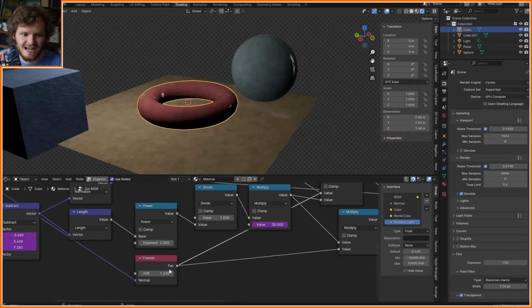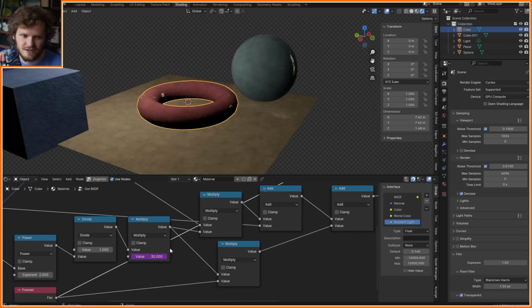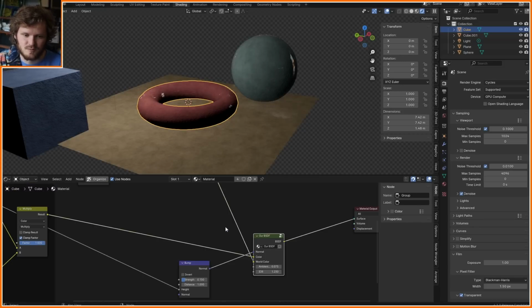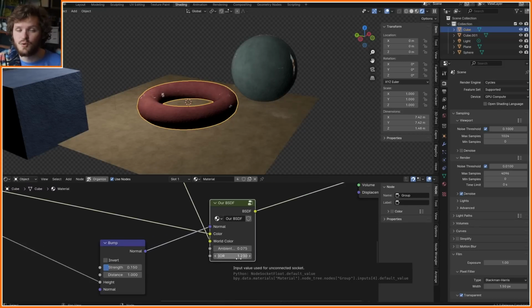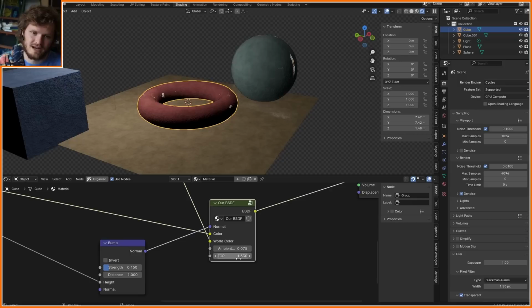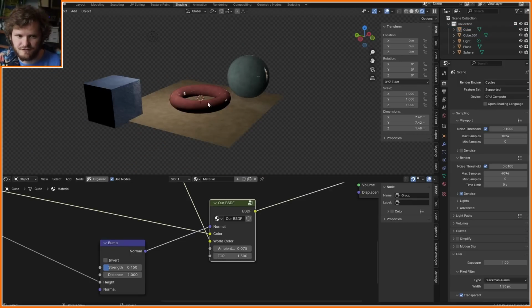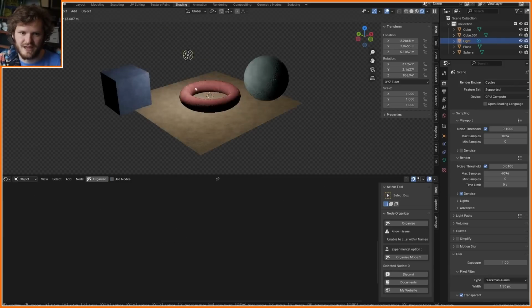We can have this IOR, which remember is affecting the reflectivity. It's also affecting this kind of like addition we did over here, or was it a multiplication? I don't know. We just added like a bit of something. We can make that a parameter. So now IOR is here. IOR is different for different surfaces. It turns out water has 1.33, whereas glass has 1.5, whereas other things much higher. You can think of these as metals. I'm going to keep it at 1.5. We have our nice reflections with our nice lighting.